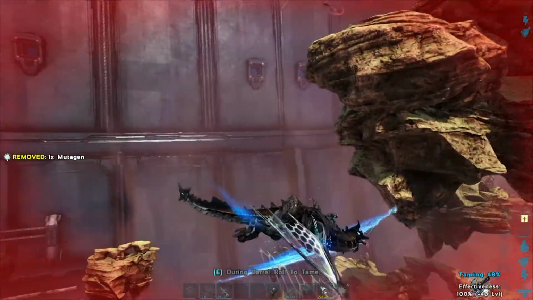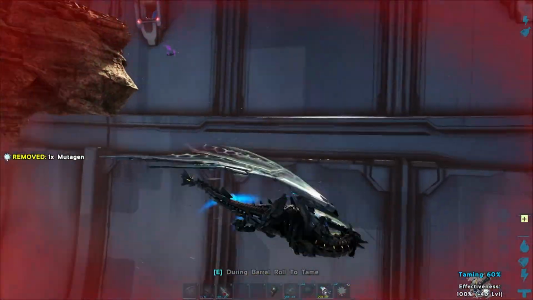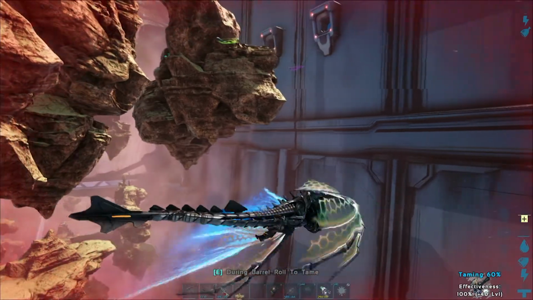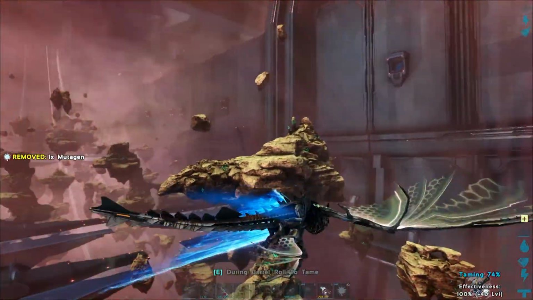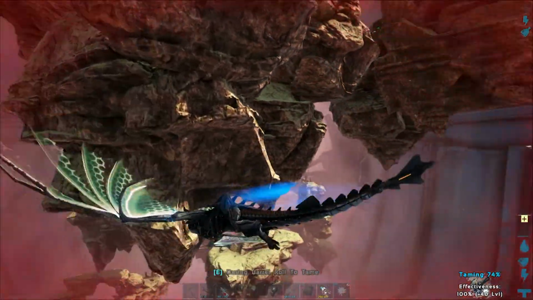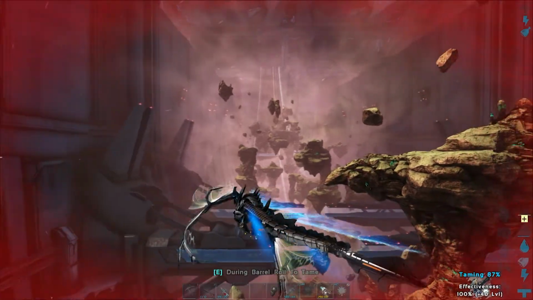Once you're on the wyvern's back, he's going to basically fly around and try to knock you off, and for the most part you can just chill. Just make sure that you have the mutagen on your last hotbar slot, and then every time that he does a barrel roll, you're going to hit E to give him the mutagen, and that's how you get your taming progress. And you can actually see what your taming progress and effectiveness is on the bottom right of your screen while you're flying on his back.